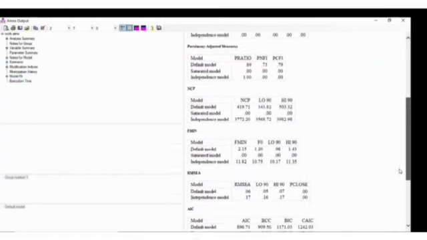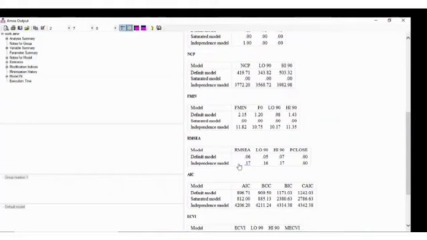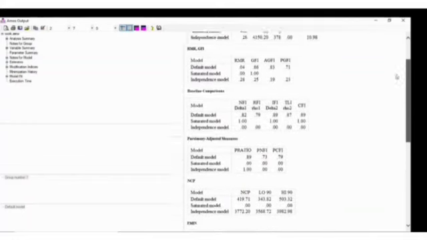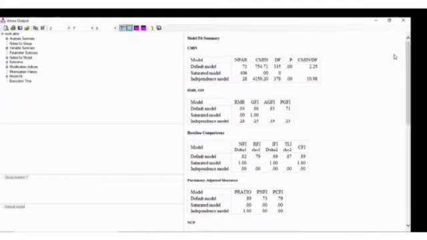So we have the RMSEA, 0.06. Okay, it's acceptable, but RMSEA of less than 0.05 will give a good fitting. Okay, we have a good model fit here, but we can still improve the model by using the modification indices.